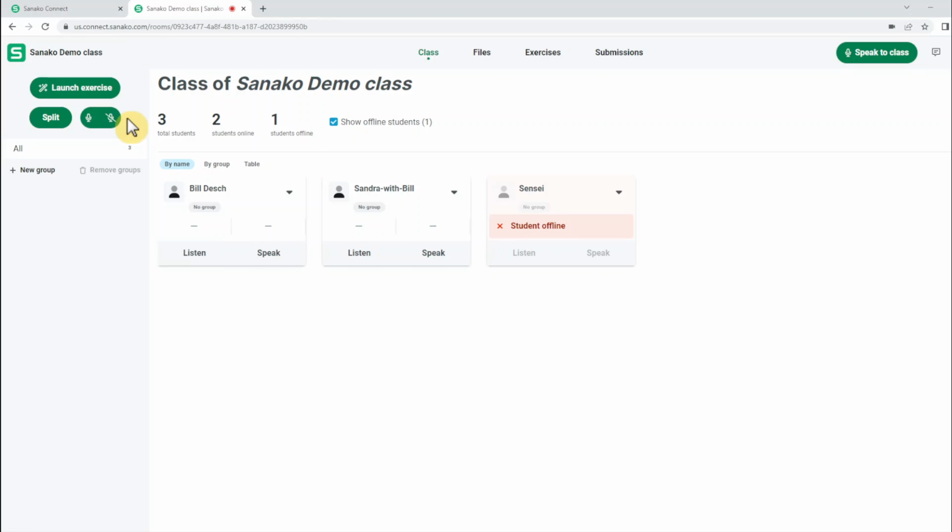So these are the buttons you use when you want to quickly create a paired or group session. So by hitting the split button, I could put them into different group sizes. Okay, and it has a checkbox here. Most times you only want the students that are actually active and online that particular day.